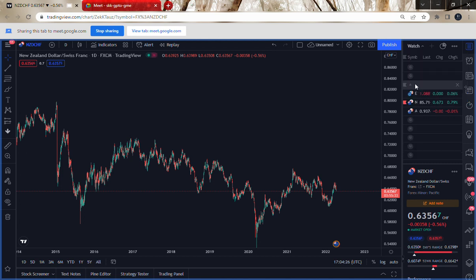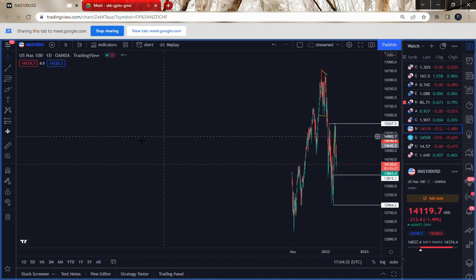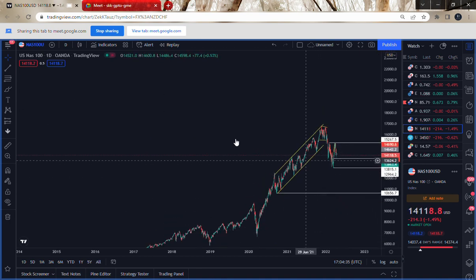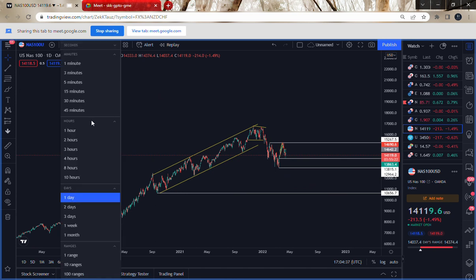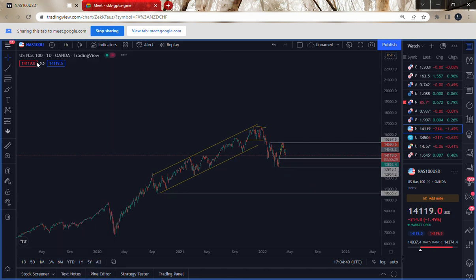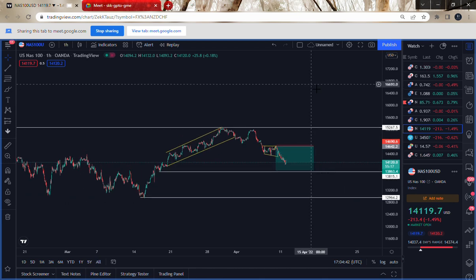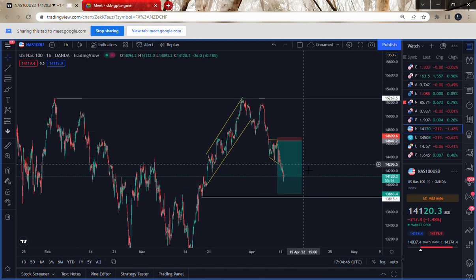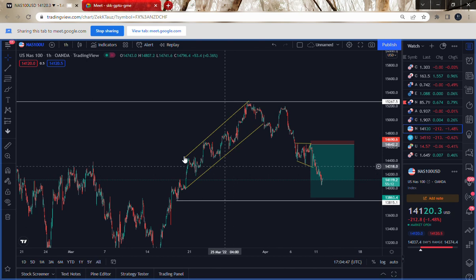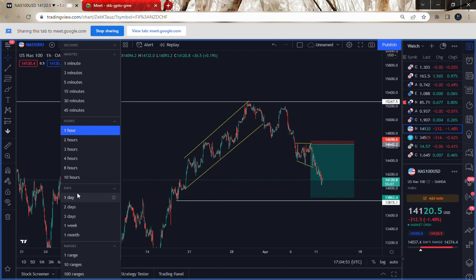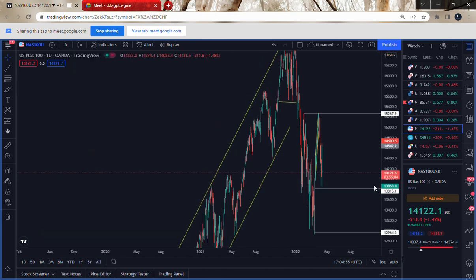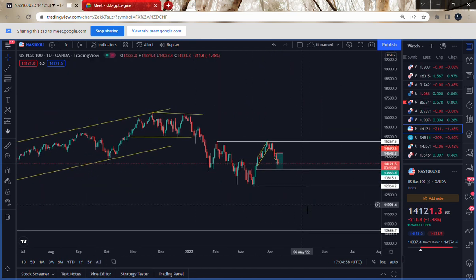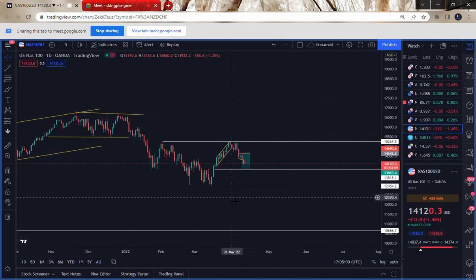Yeah, I know, because there are different ones. Let me show you something. For example, this was the NAS that I have. This is US NAS 100, like so. So this is the NAS that we have. So it's not US 100. So even if I go to the daily here, okay. Oh, no, I see.